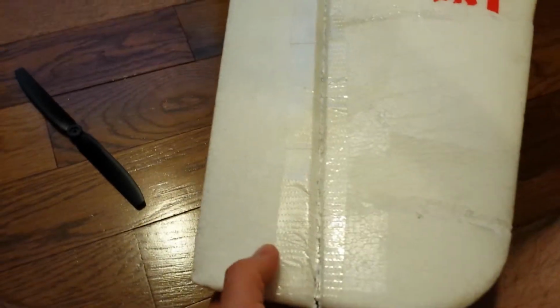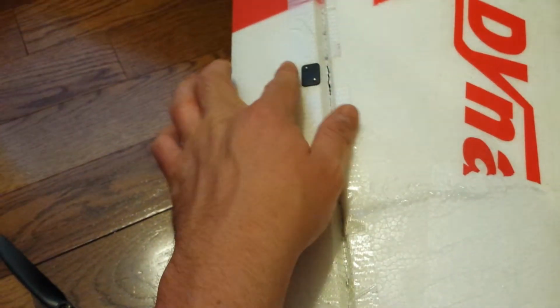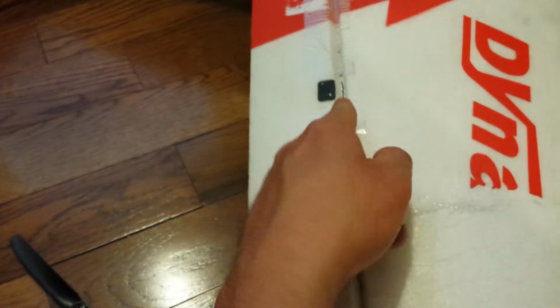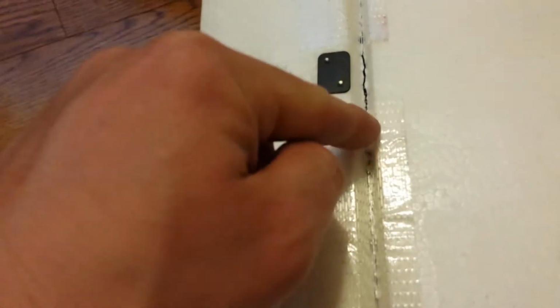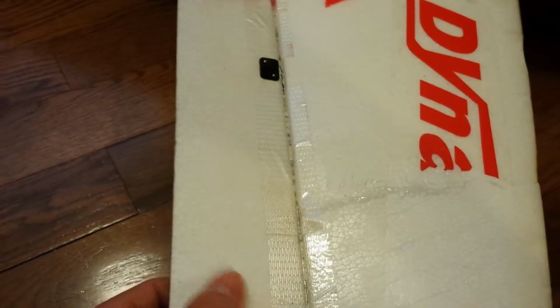And as you can see, I'm not done with the underside. I do this on both sides, so let me turn the plane over, and it's of course less noticeable on the top side of the wing because of the color. But basically I just went through, and you can see one little strip here, and that was because of this control horn back plate here, and I may just leave that off because it's going to be so strong anyway. I don't really need that. You can see the one little strip though that is still torn away, but I did that all the way down the length of the control surface, and as you can see, good as new.